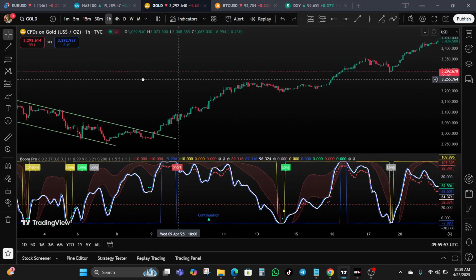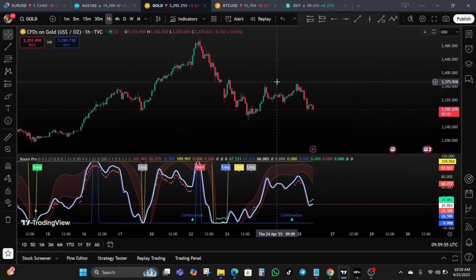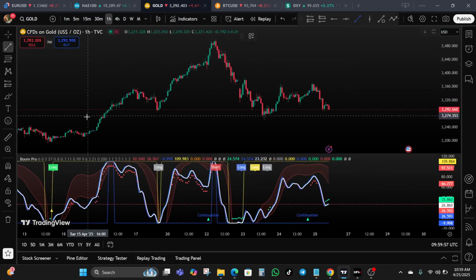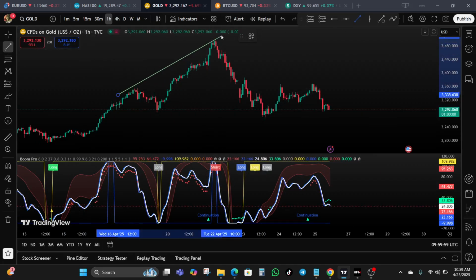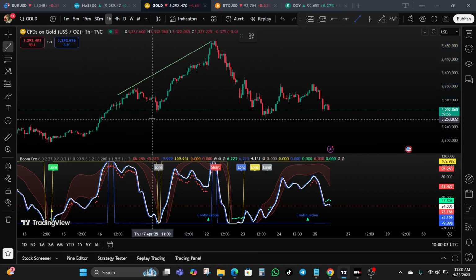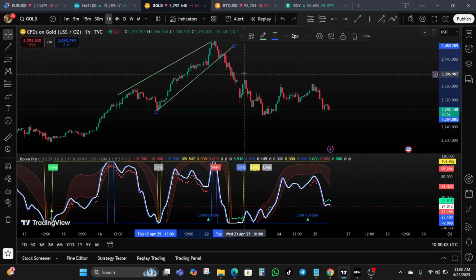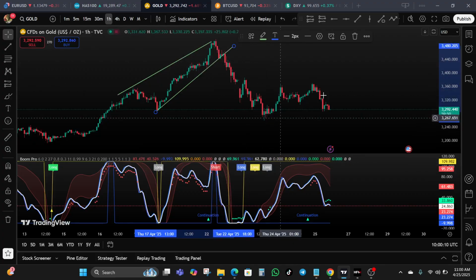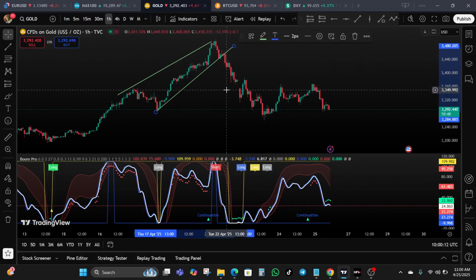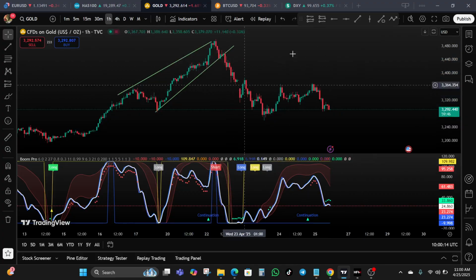All right, or maybe if price is making higher highs and higher lows and you get a short signal, like what we can see happen here, in that case, it could be indicating a reversal, right? You can see there was a break of structure and we had a reversal to the downside. So combine price action analysis. Basically, that's what I'm trying to say.